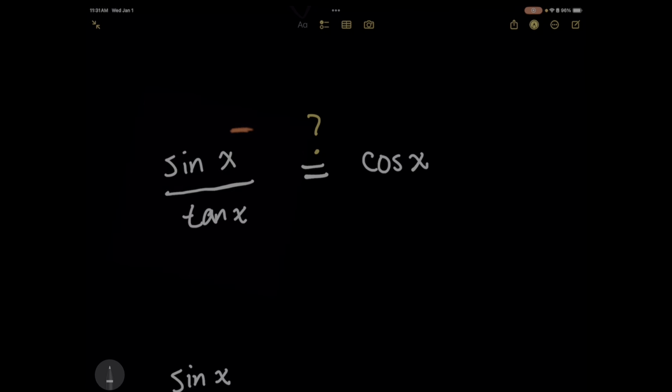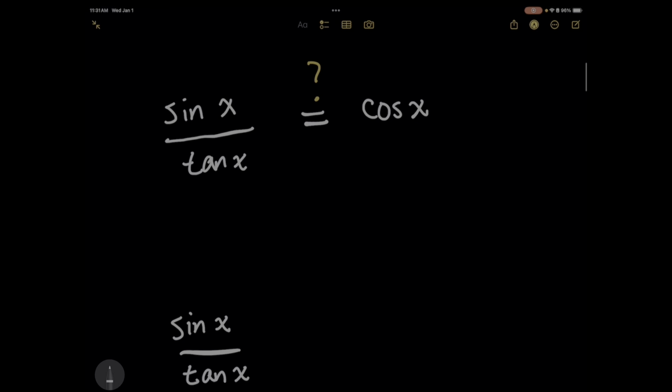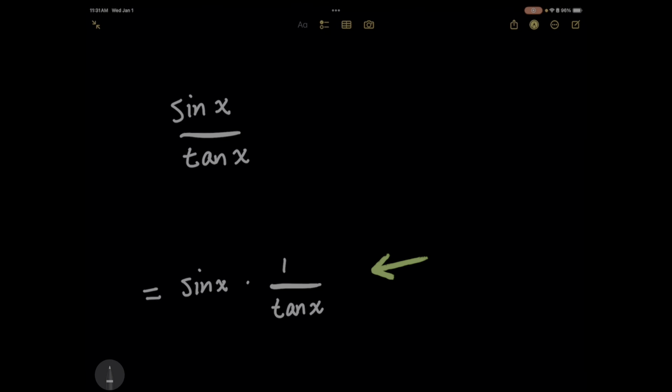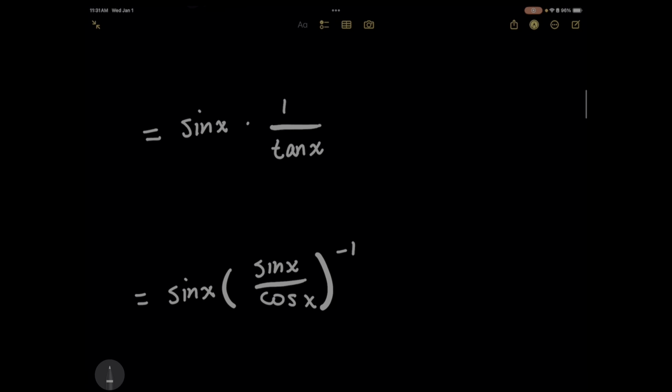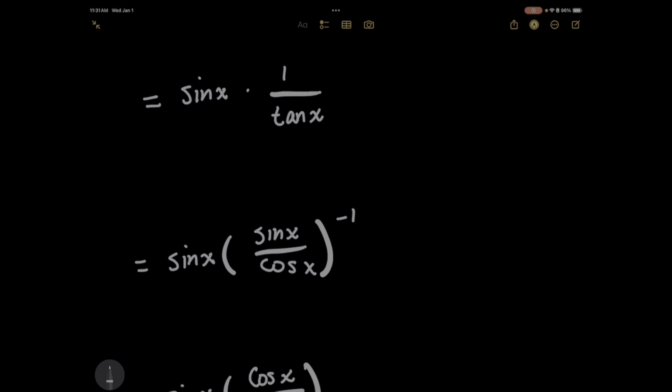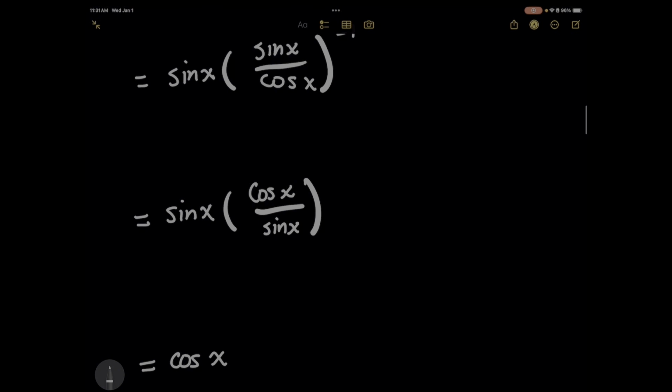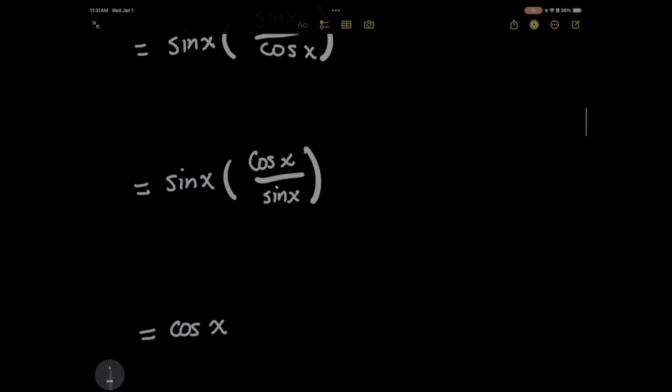I'm gonna start with the left-hand side to see if I can make it equal to right. So for sine of x over tangent of x, I can break this fraction up as a product of two terms, which helps me visually to understand this. So sine of x times 1 over tangent of x. Remember that because tangent of x is the same as sine of x over cosine of x, we have a -1 power here because we were working with 1 over tangent of x. So essentially, the sine and cosine terms for the fraction are going to get inverted, bringing the sine of x to the bottom for the denominator. And check this out. We can cancel sine of x terms, giving us a final expression of cosine of x.